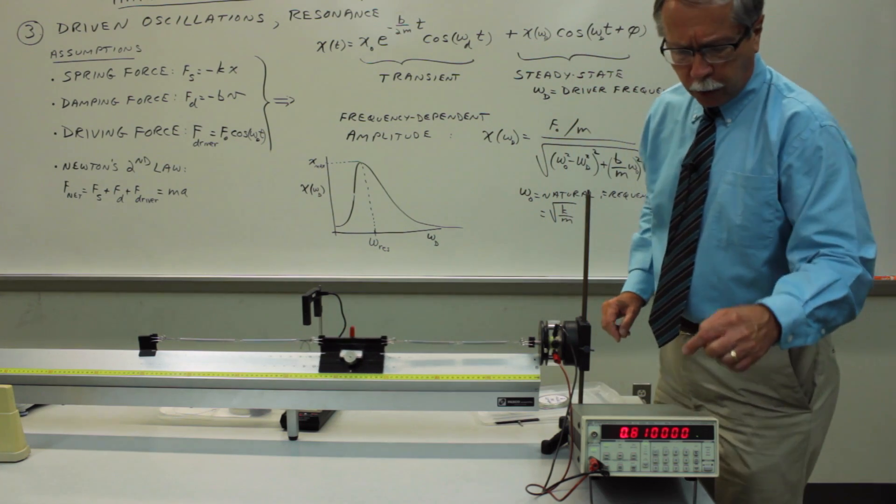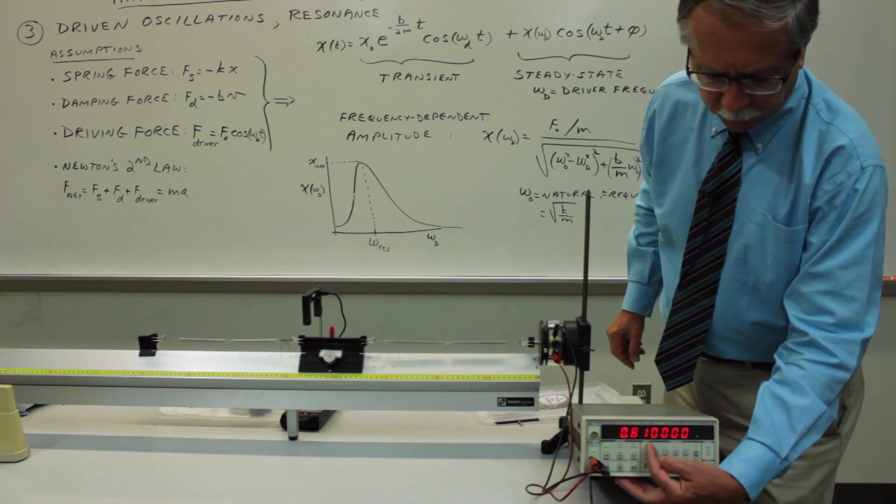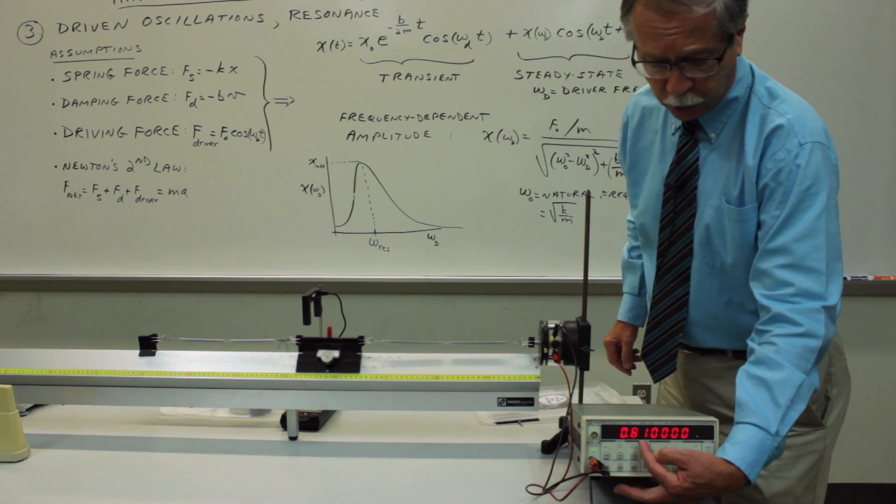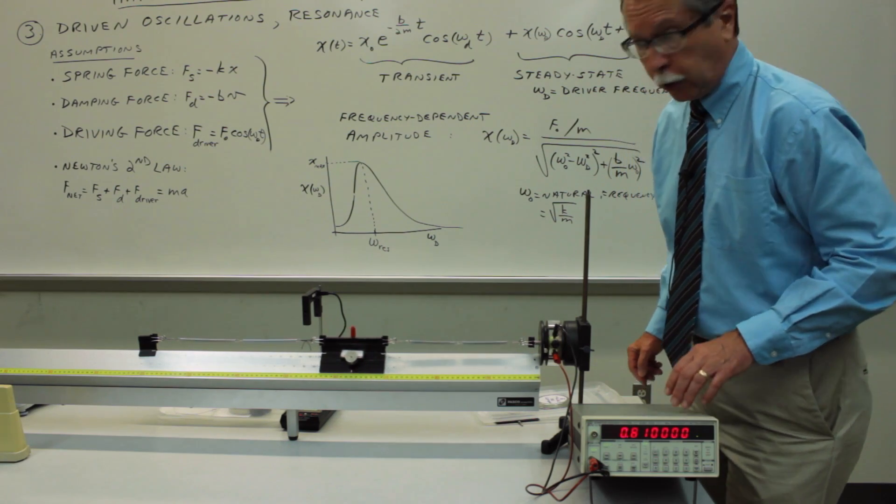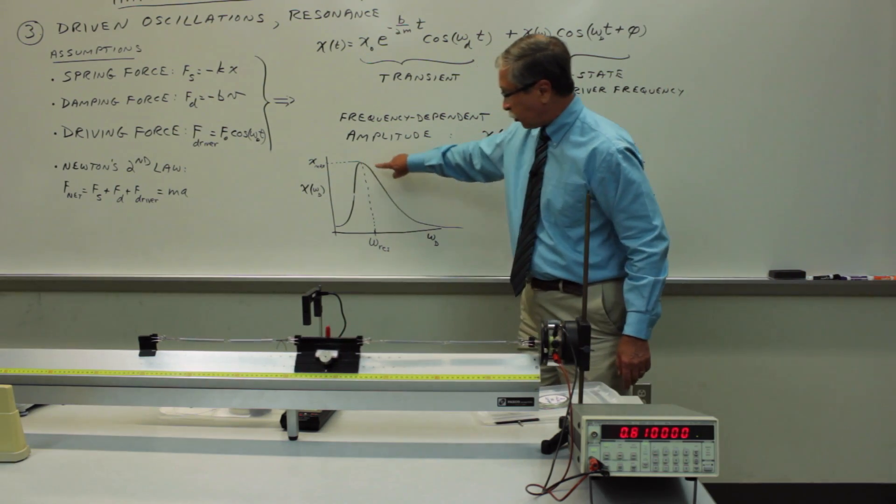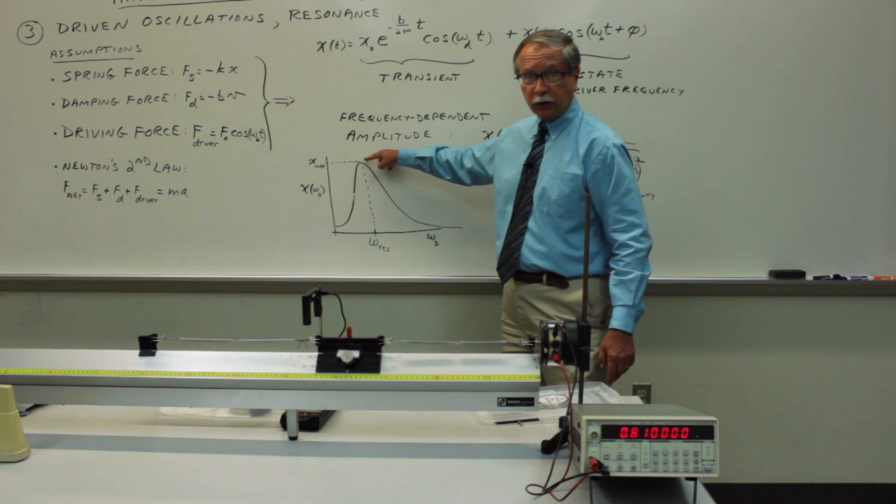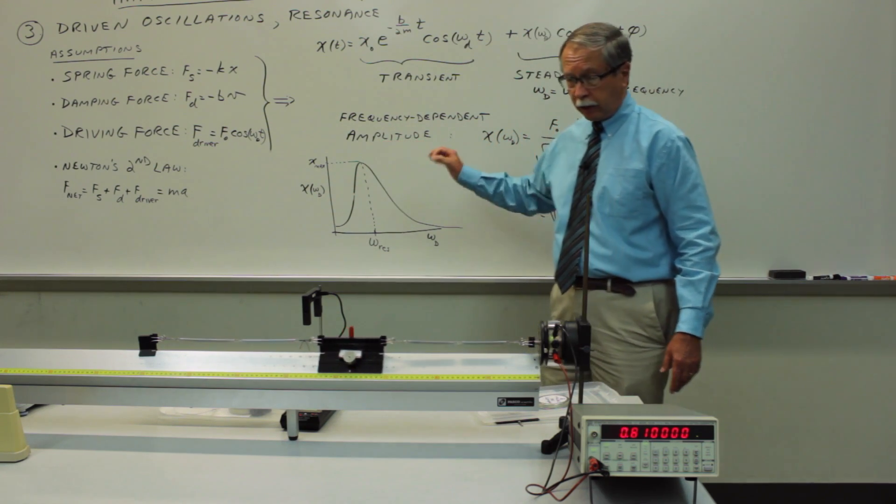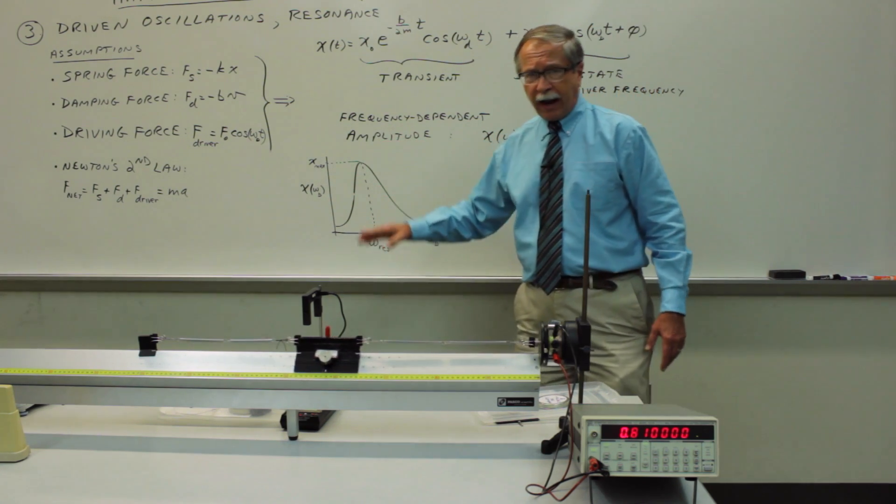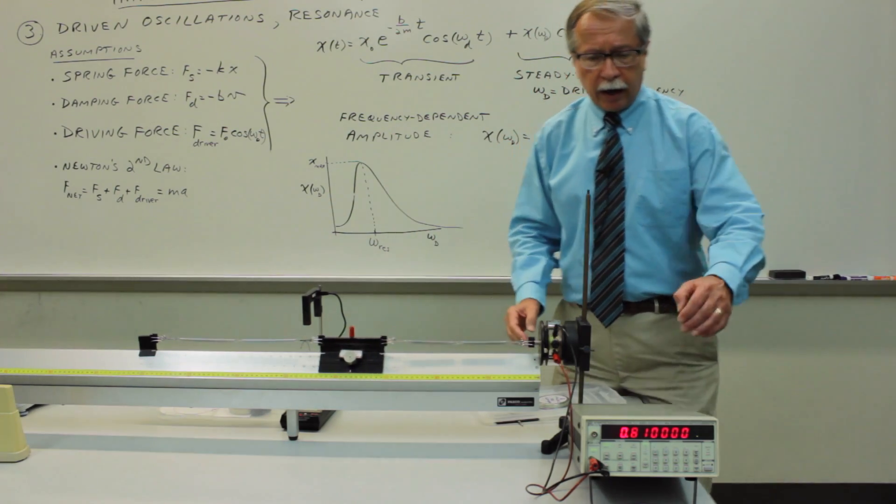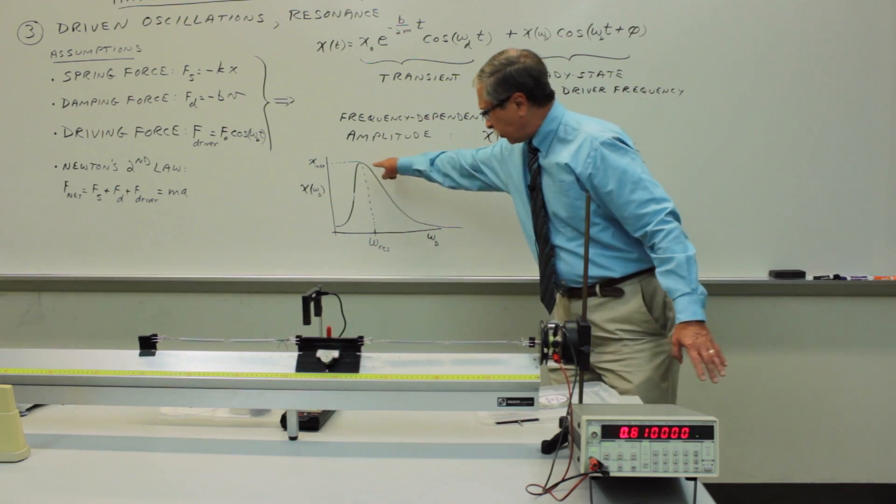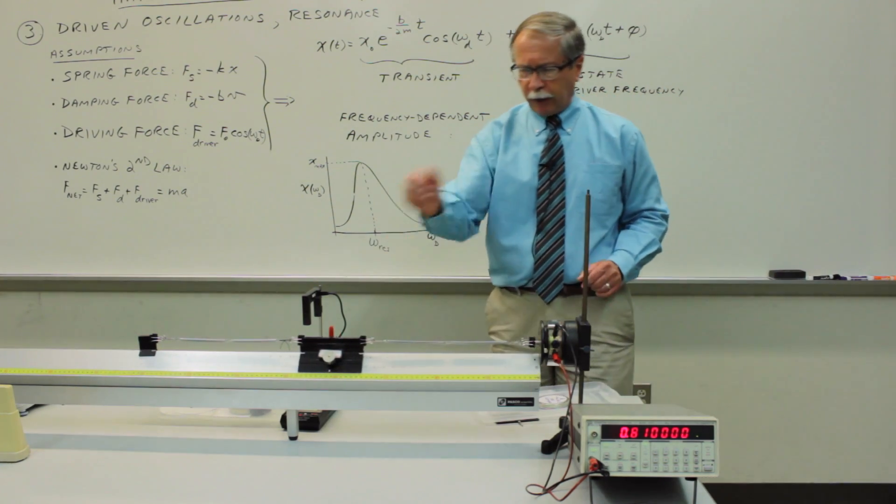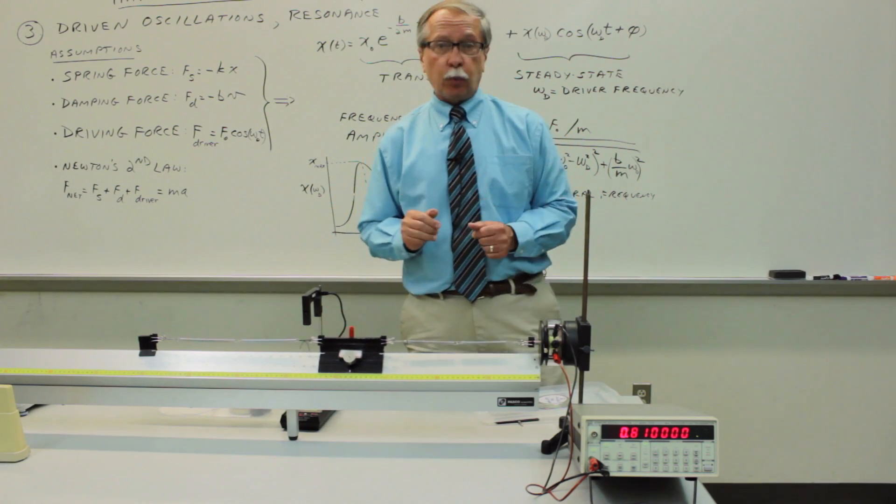What you're probably going to do is to explore in the neighborhood of the resonance at least at the level of a hundredth of a hertz. And probably also at the level of a thousandth of a hertz in order to get enough good data to determine both the location of the resonance frequency and the width of this curve. So gather a lot of good data, lots of careful measurements at least at the level of a hundredth of a hertz. And then maybe near the peak get data at the level of a thousandth of a hertz. And find exactly what is the resonance frequency and what's the width of the curve.